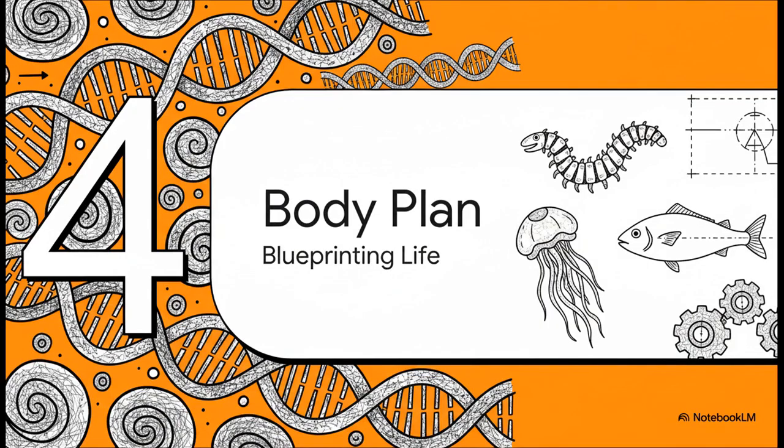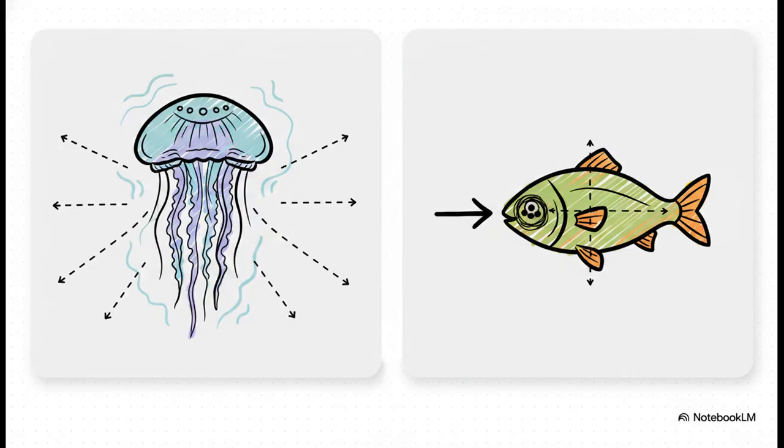Next up, Section 4, Blueprinting the Body Plan. Now let's examine how these genetic changes actually manifest into physical, three-dimensional bodies, or body plans. A fundamental feature of animal bodies is their symmetry. Radial symmetry is kind of like a flower pot. There's a top and a bottom, but no left, right, front, or back. This perfectly suits a sessile or drifting lifestyle. You know, like a sea anemone just meeting its environment from all sides.